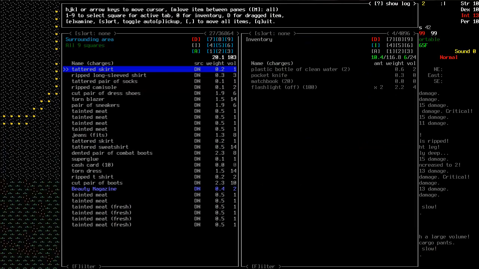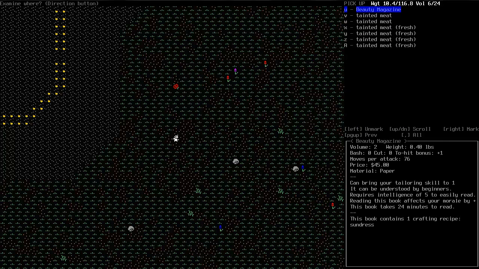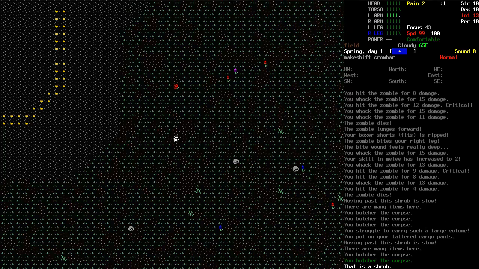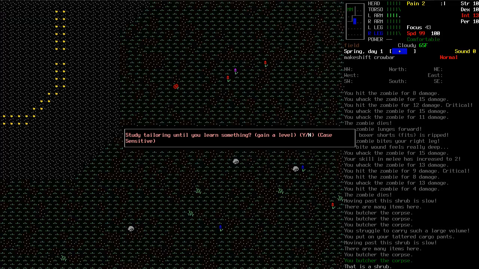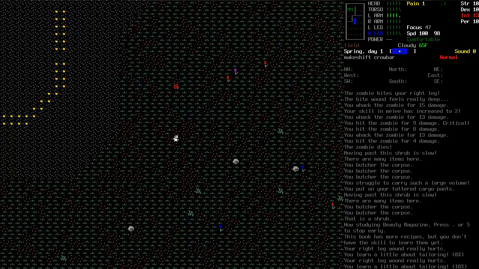There's actually a couple zombies here. Oh, beauty magazine. I think that's one of the ones that I actually want. Yep, tailoring. My goodness, that's amazing. Let's read it right now. Oop, wait. Stop. Yes, stop.